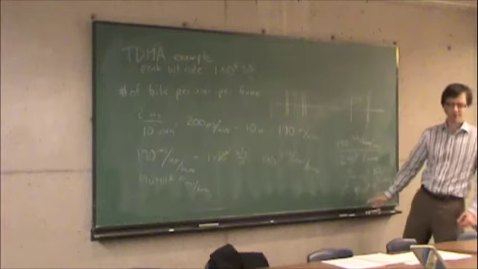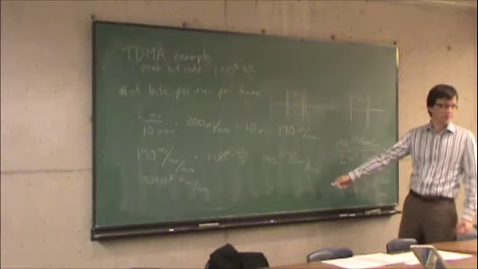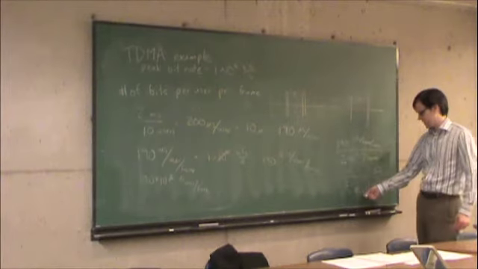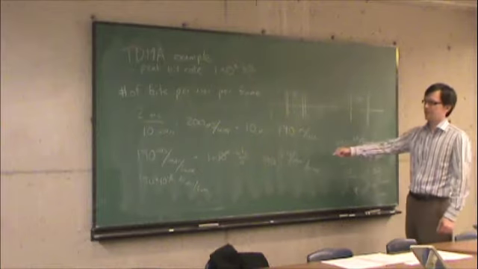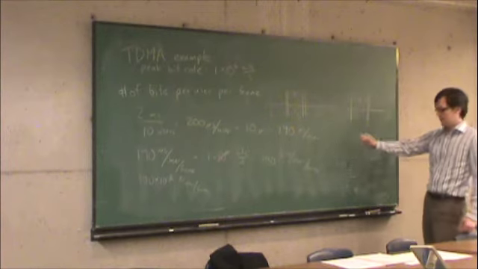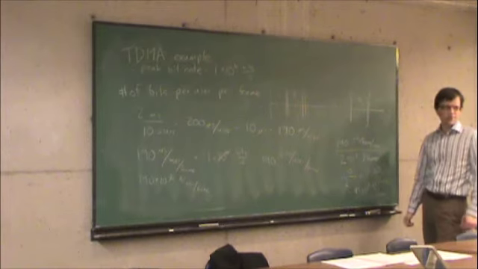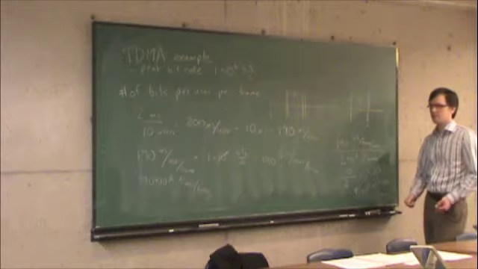What I also could have done is take my previous result, which was 950 kilobits. So this is 95 kilobits per second per user. I could have taken my previous result, which was 950 bits per second, and divided by the number of users, which is 10, and I would have gotten the same result.